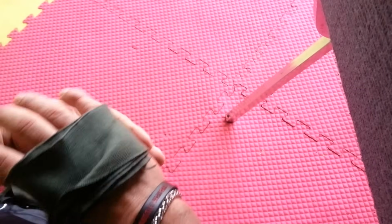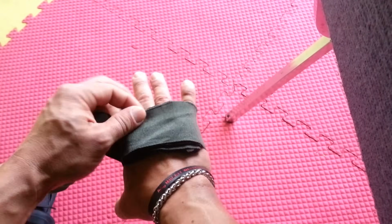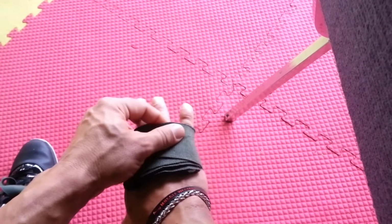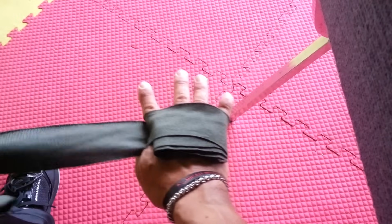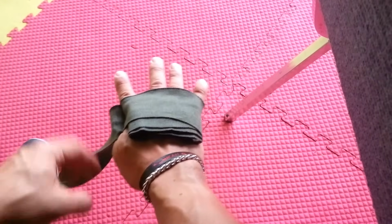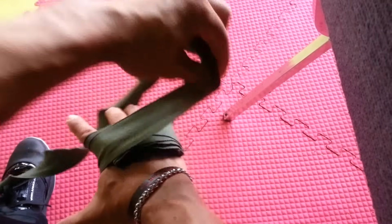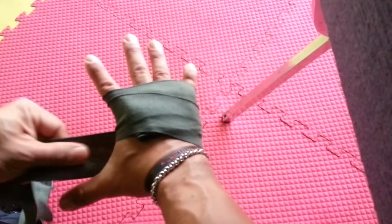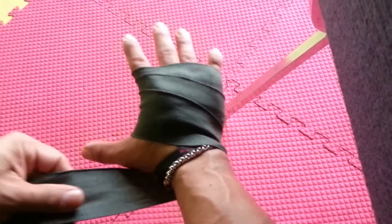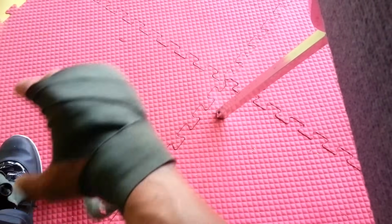Wrapping it up first. See what I did? I'm not tightening it down. I'm not worried about how snug it is. I leave a little bit right here off the lip. Then what I'm going to do is I'm simply going to wrap it around and around towards my wrist. Okay, here it goes. Once, twice. See how I'm going towards my wrist? When I get to my wrist, I'll wrap it one time.